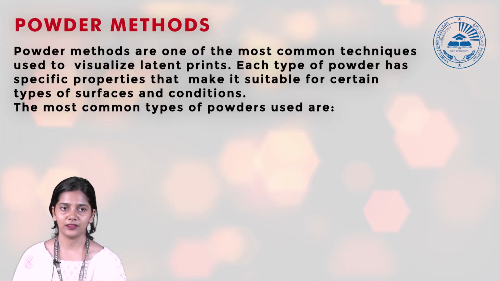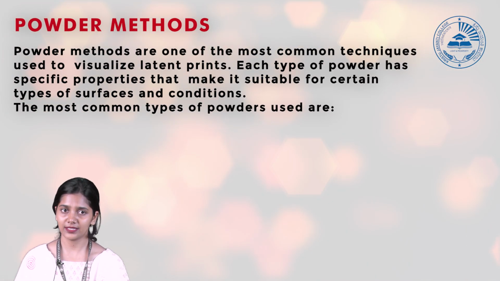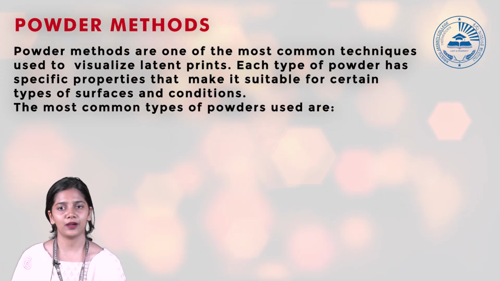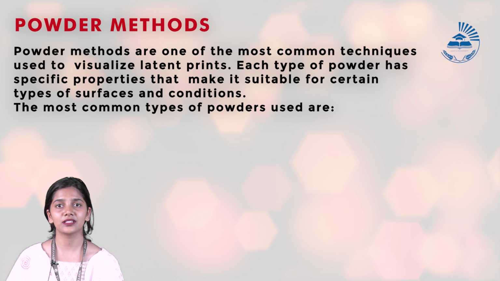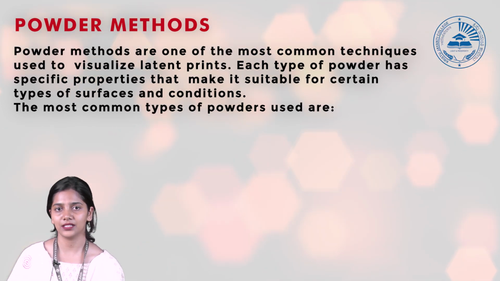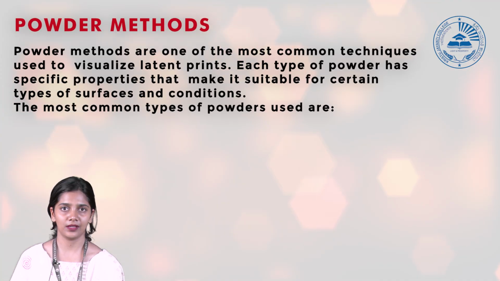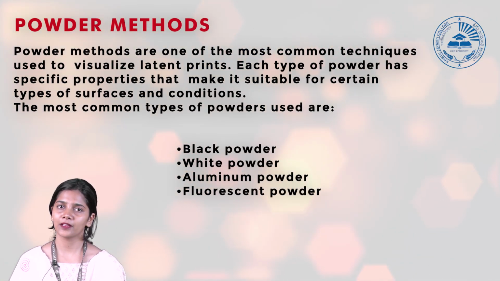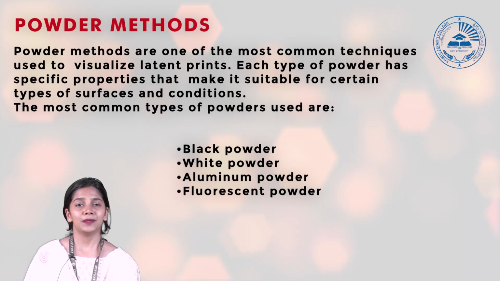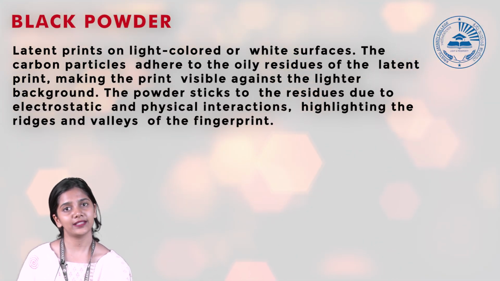Moving on to powder methods. They are one of the most common techniques used to visualize latent prints. Each type of powder has special properties that make it suitable for certain types of surfaces and conditions. The most common types of powders used for developing fingerprints are black powder, white powder, aluminum powder and fluorescent powder.